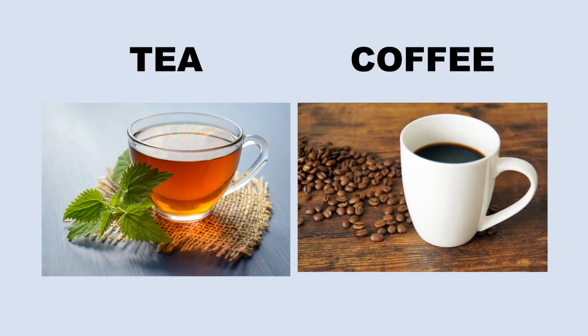Coffee is a brewed drink prepared from roasted coffee beans, the seeds of berries from certain coffee species. When coffee berries turn from green to bright red in color, indicating ripeness, they are picked, processed, and dried.